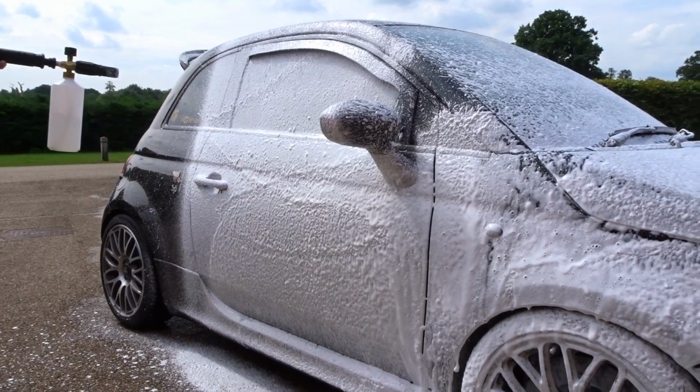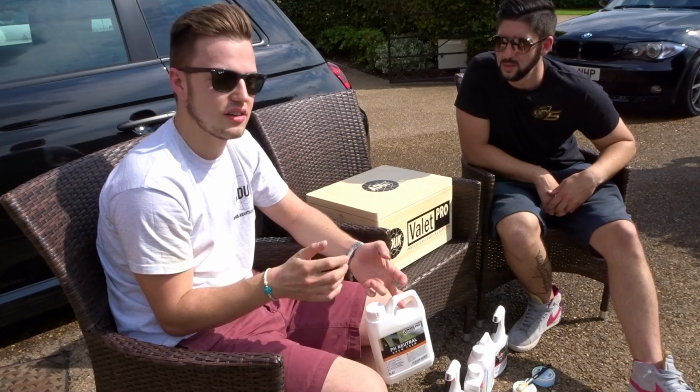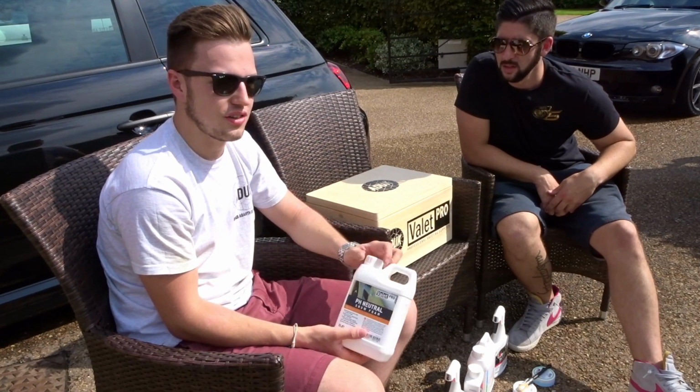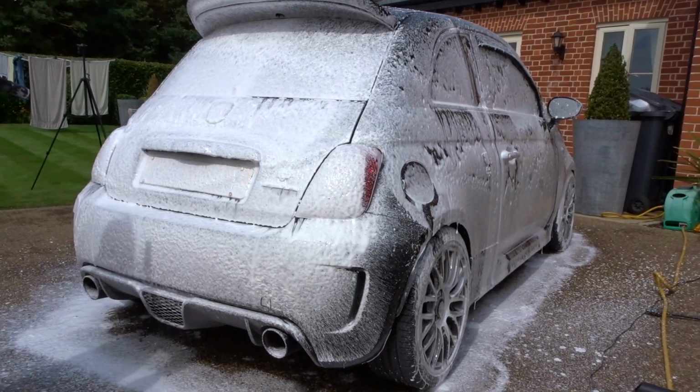We put 300ml into a lance and we filled up with 600ml of water, so just under a litre. And the foam was ridiculous, as you've seen in some of the shots. And the cleaning power is really good. It's a thick foam, but it works. And we went on to wheels.